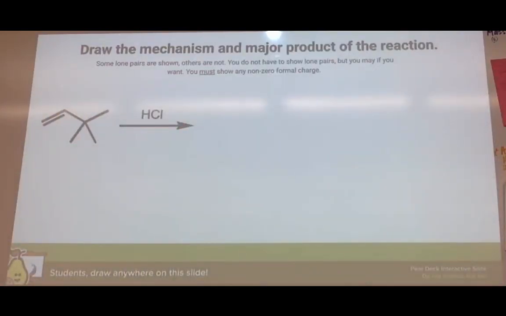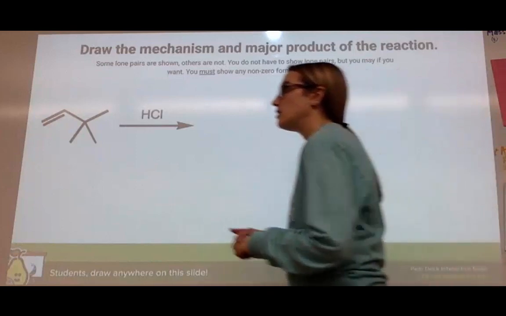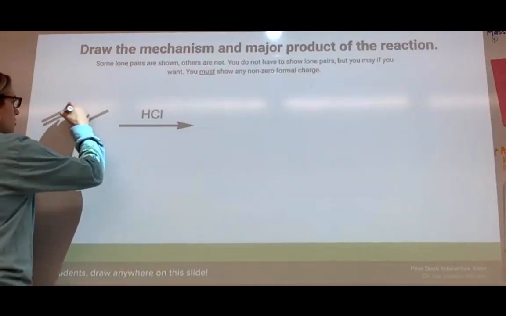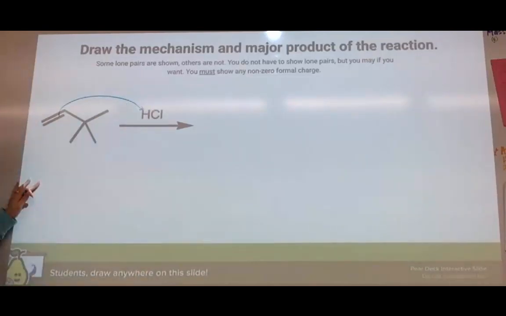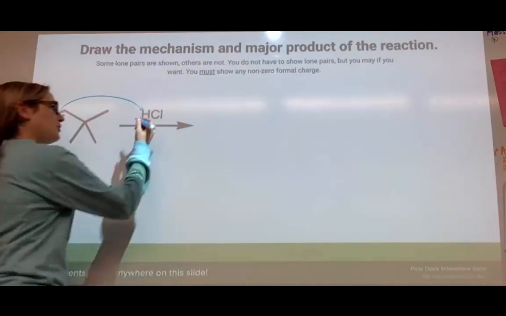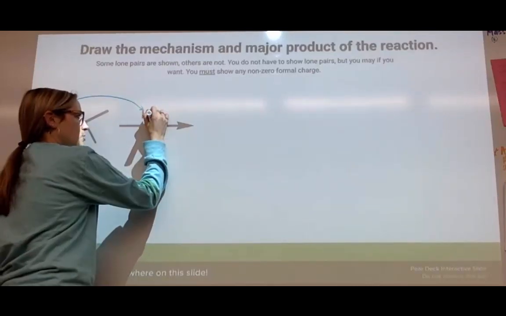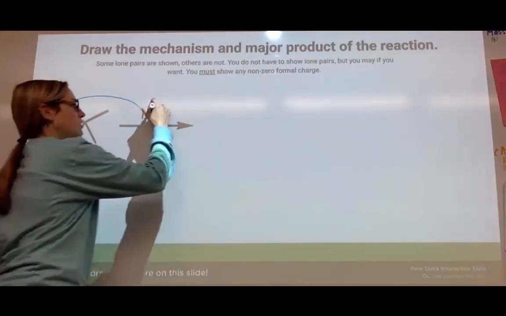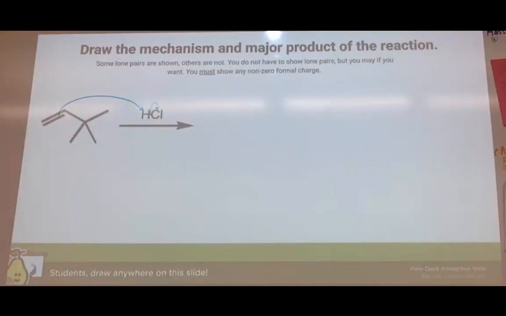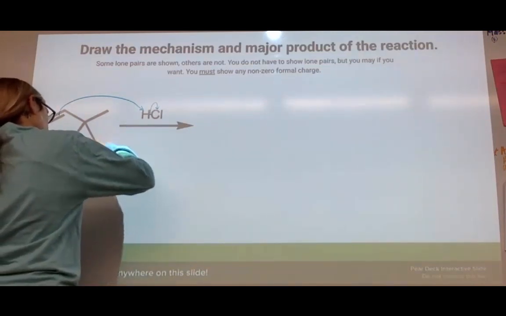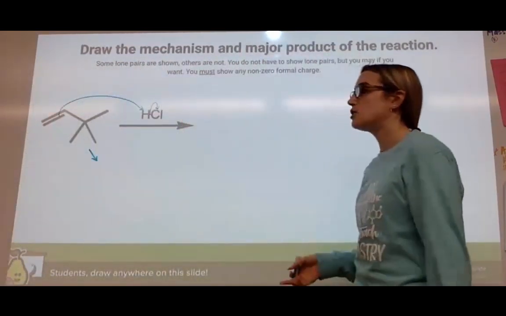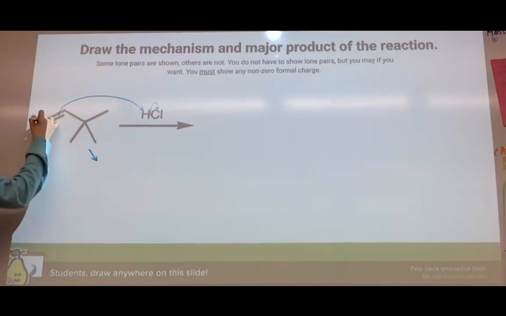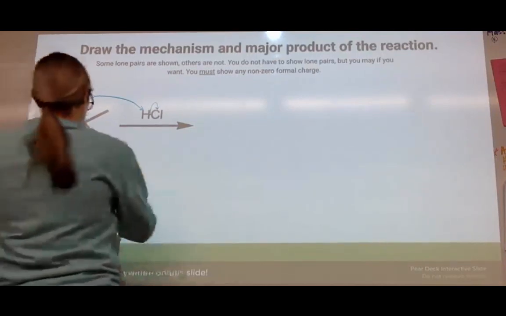So start the same way that we started. The pi bond electrons are going to attack the hydrogen. If you don't actually redraw HCl, sometimes I'll just put a little single bond in between, just to show that those electrons are what go to chlorine. You have to make sure you're showing your arrows. And so then we show our intermediate. Hydrogen adds to the less substituted side. Hydrogen will add to this side. So I look at what happens.